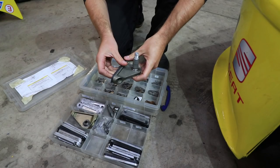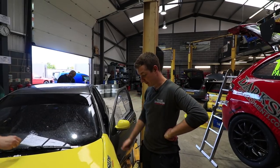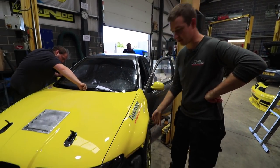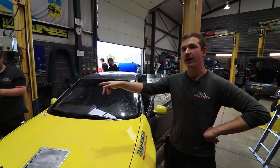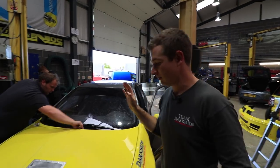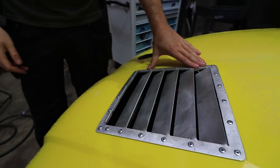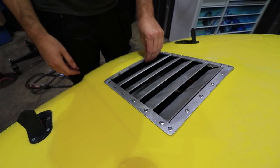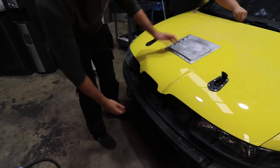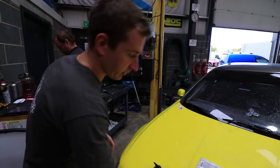Matt's finished the alignment. We've managed to get 4.1 degrees of camber, which is just above what the car specifies — they want about 3.8 on that side. That seemed to work all right last time out but we didn't have the anti-roll bar, which is the next job. While we had it on the ramp in the fab shop we got Stuart at White Rose Welding to knock us up a duct — cut out on a plasma cutter, riveted in and folded up — so we're going to get some air coming in here now, and it's got somewhere to go because it didn't work very well before.